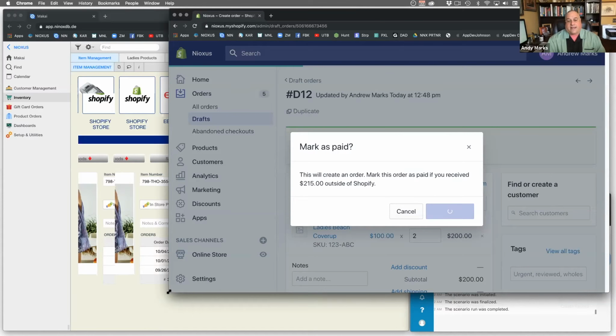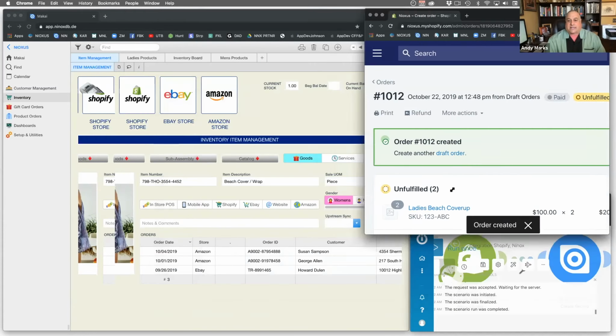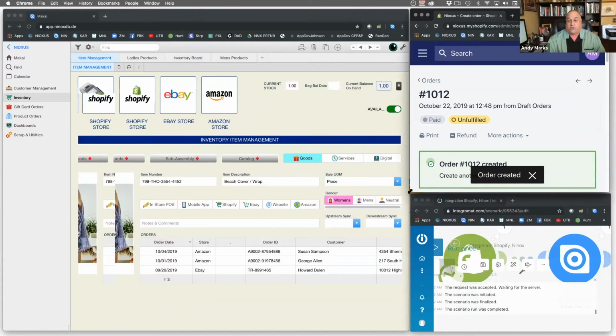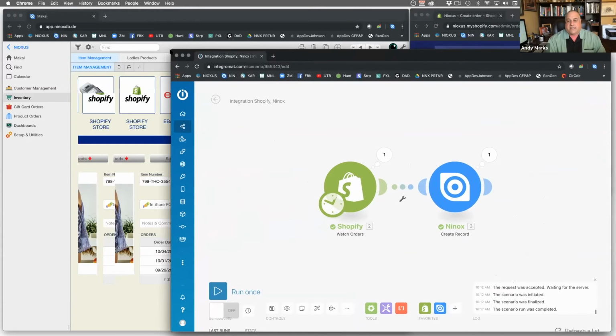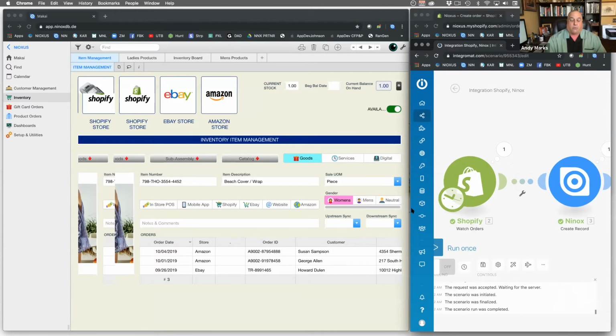Now that we've done that, we have Ninox constantly searching and tracking for new orders. For purposes of this presentation, I'm going to run this manually so you can see the integration. But this would normally be set up in real-time mode where Ninox is constantly looking as new orders or returns or any arm's length transactions come in. So I'm going to run this scenario, and I'm going to ask you to keep your eyes over here on the product screen, specifically here in the orders area.